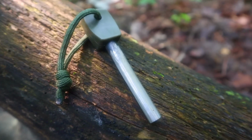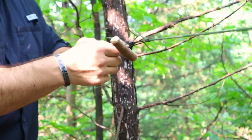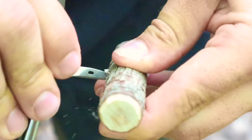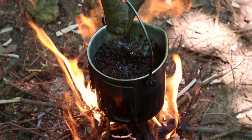I'm Andrew, and what I have for you today is a look at a small bushcraft kit that we can take with us into the field. It fits perfectly in our backpack or a haversack or a small kit bag, and it has everything we need to survive, but not only survive, but to demonstrate bushcraft skills in the field.